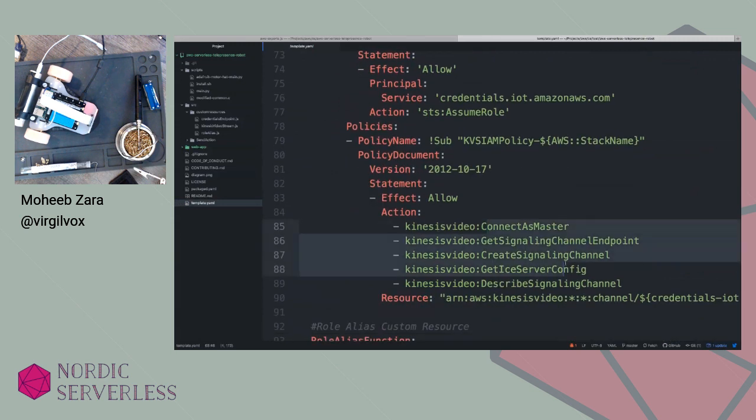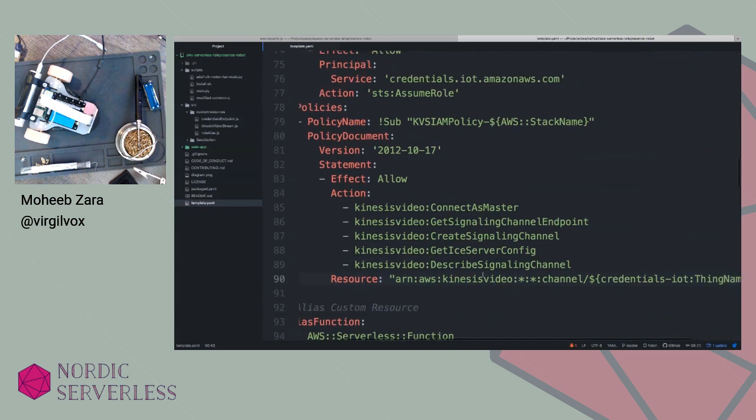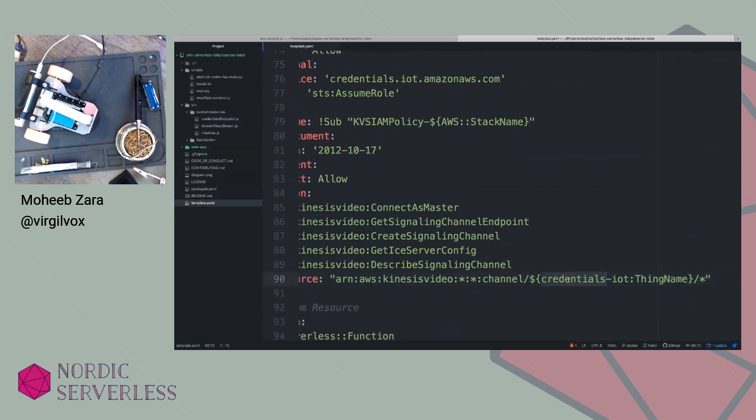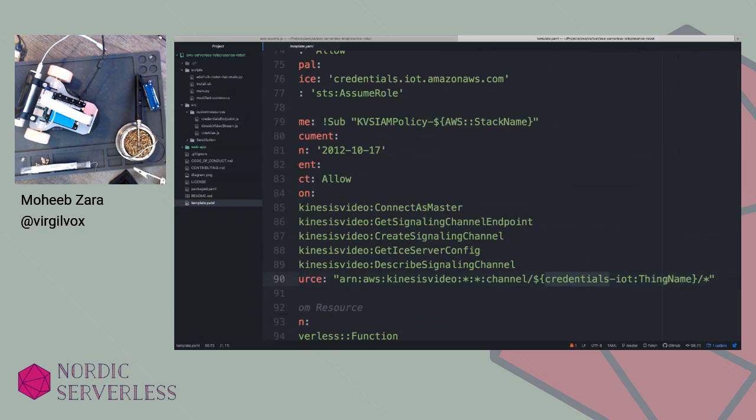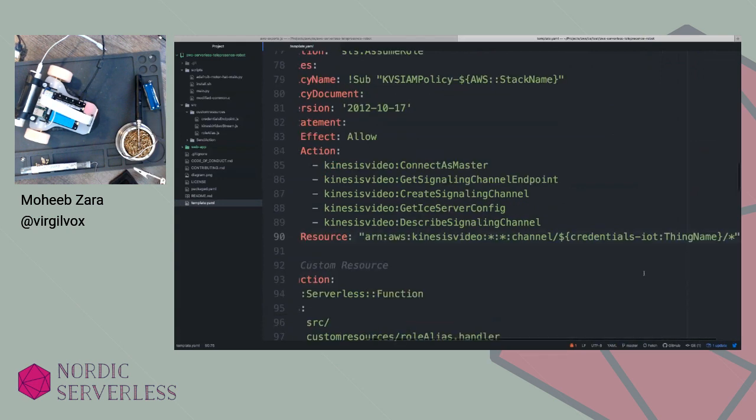The actions it provides give the credentials the permissions to a Kinesis video signaling channel that's created by the name of the IoT device. So when it goes to access this, it just fills in the name. And this role can be assumed by multiple devices. It doesn't have to be just a single one.